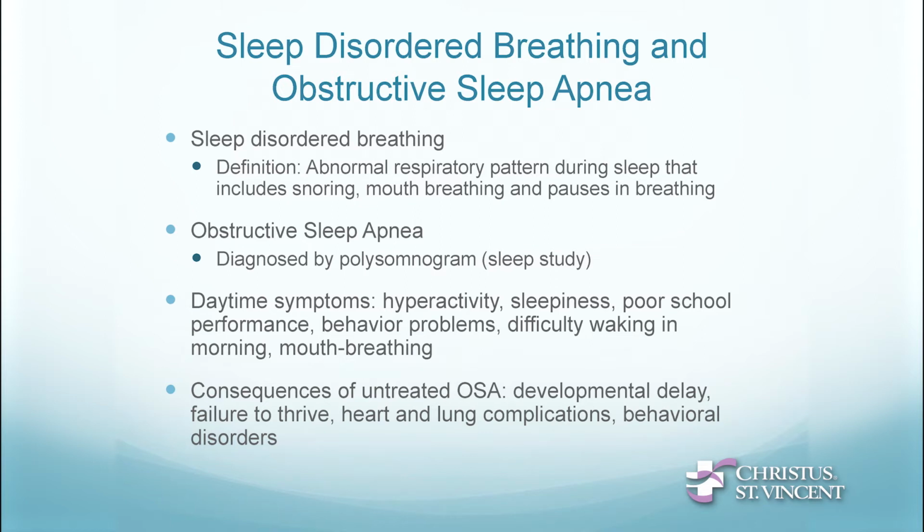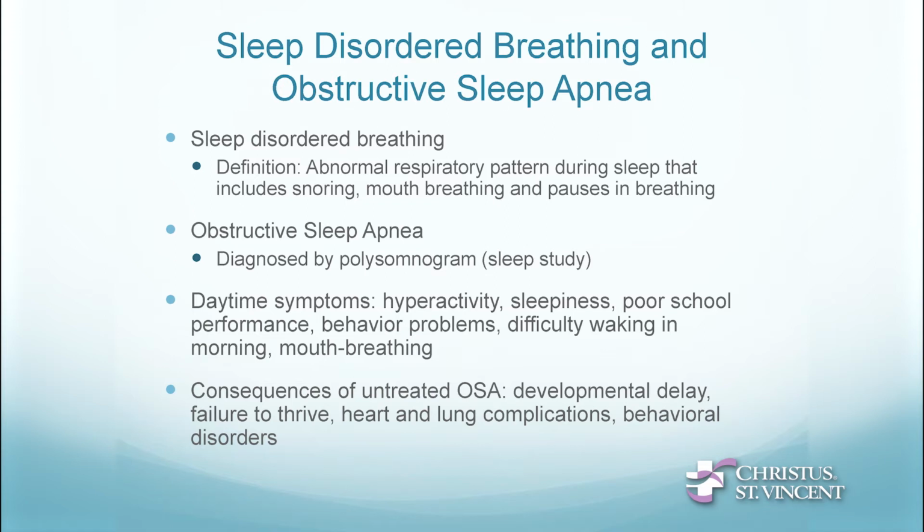So you might see this in your child when they're sleeping, that they're snoring loudly, they're holding their breath and kind of gasping for air. Maybe they're moving around a lot in bed and tossing and turning. Maybe they're snoring and having trouble, and then you find that they're getting up and moving from their bed to your bed. That can be an indication of sleep disordered breathing.